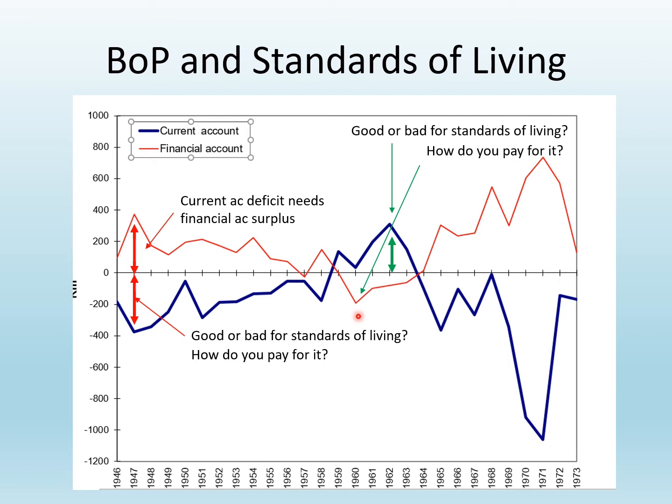The second thing that you may choose to do is to impose import tariffs, so you make imports more expensive. The third thing that may occur naturally is that the currency loses value, it depreciates. And then finally, if people are still buying more imports, you increase income taxes. Reflect on those four measures and reflect on what they will do to standards of living.